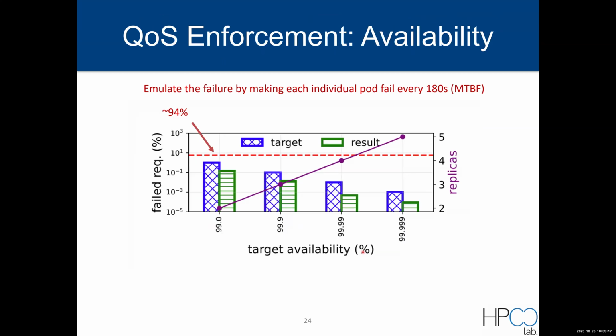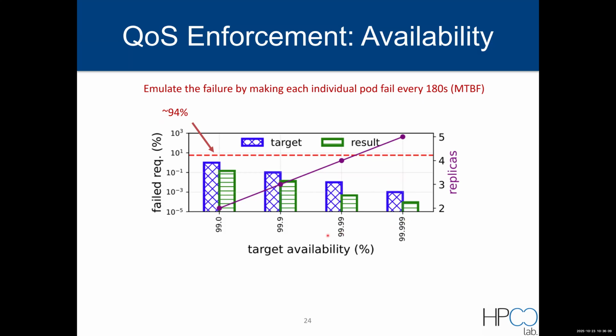And to achieve the target availability, as I mentioned, we also did an experiment to see how well this works. In this experiment, we inject a failure every 3 minutes, or 180 seconds, which means you're going to have a baseline availability of 99.4 if you do nothing. Here we have multiple target availabilities: 99, 99.9, 99.99, 99.999, which means we have some target that requests should be able to be served at the time.